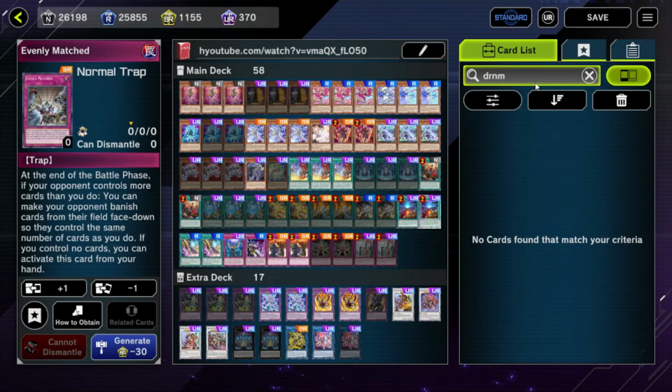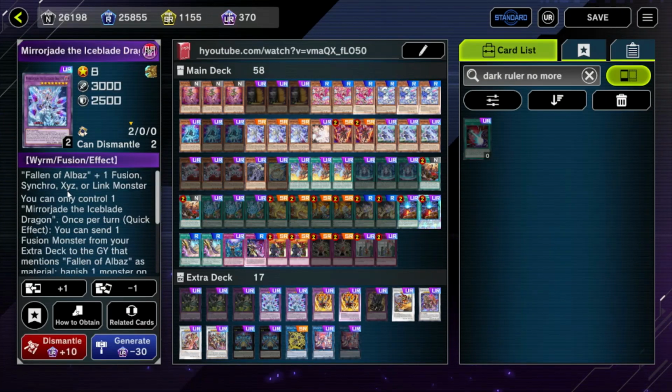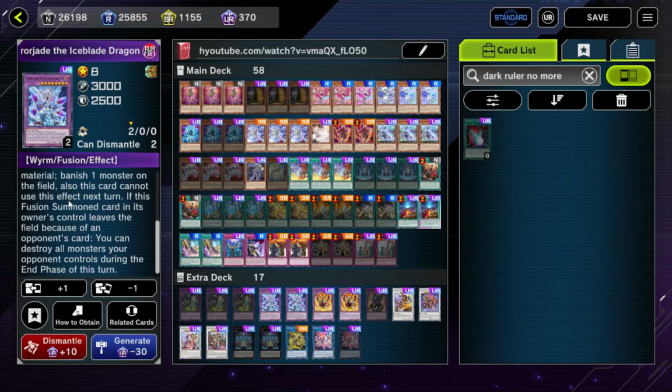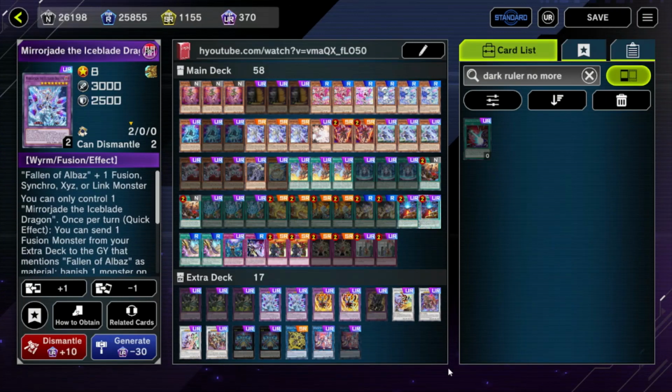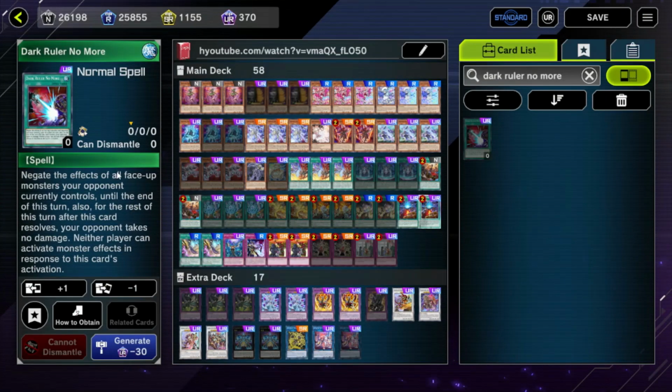Speaking of that, oh, right. Dark Ruler No More. No more Dark Rulers. This, in general, is fairly good here. It is not so good into, like, Branded, though, for example. Less good here. But I guess against Sword Soul, you could set up the same kind of thing as well. But just in general, this is a very decent card.